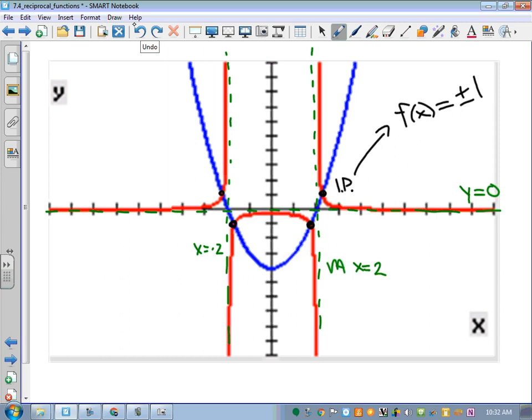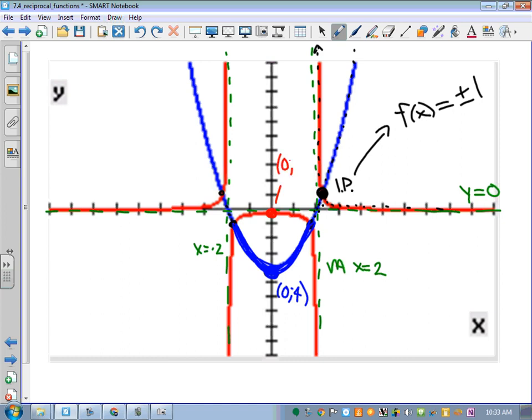The only other thing I think is important to recognize is that to the right of this invariant point that I'm making a little bit darker, my function is getting larger and larger and larger, so my reciprocal approaches 0. To the right of that, my function gets closer and closer to 0, so my reciprocal veers up to positive infinity. But look what happens in the middle. If we look at the blue graph, it certainly approaches 0 on the outside of the invariant points, but in this section that I'm highlighting in blue, the function doesn't go to negative infinity. It goes to this point right here, which is at 0, negative 4. That's the lowest point or the minimum on y equals x squared minus 4. That means my red graph gets to this point right here, which would be at 0, negative 1/4.